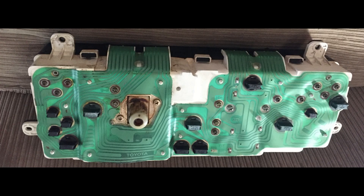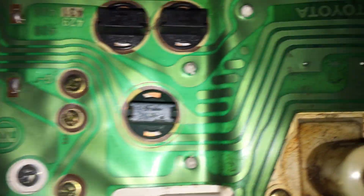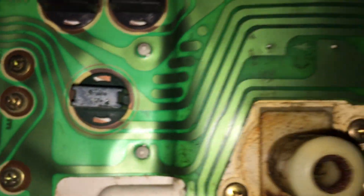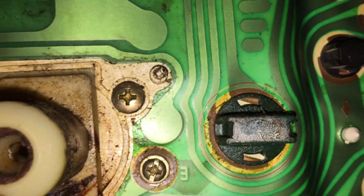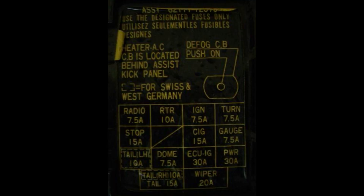In total there are 12 globes that are used in the A86 cluster. A handy tip in identifying which globe does what is to remove the globe and shine a torch in the back of the cluster — if you look at the front you'll see clearly what the globe is used for. It's also worth noting that there are 4 globes that are quite large in size that are used to illuminate the cluster when your headlights are on. If you're finding your cluster doesn't light up and the globes aren't blown, check the tail light fuse as this protects the cluster.